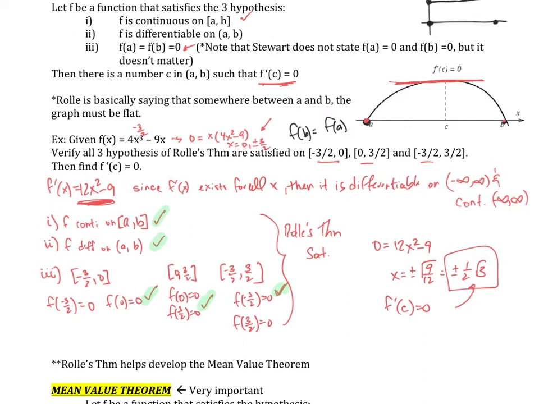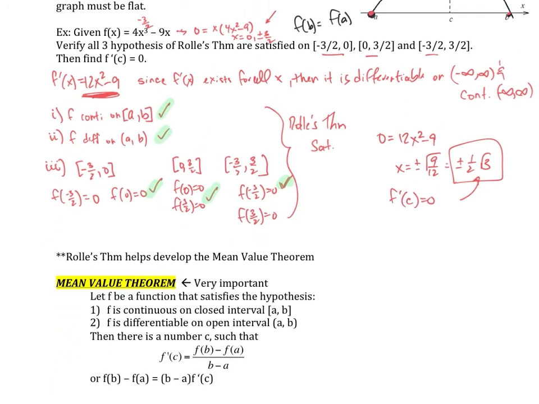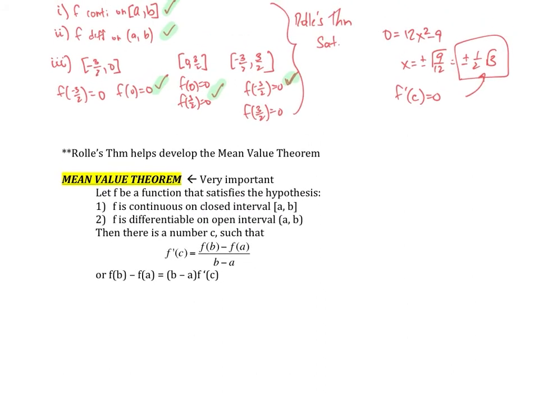All right, here we go. So now that you understand Rolle's theorem, you understand that there's got to be a horizontal tangent somewhere. As long as it's continuous and differentiable, when I connect these two, there's got to be a horizontal tangent. So that's the important part. Now here's what the mean value theorem tells us. Take a look, and I will explain this in a way that you will understand it.